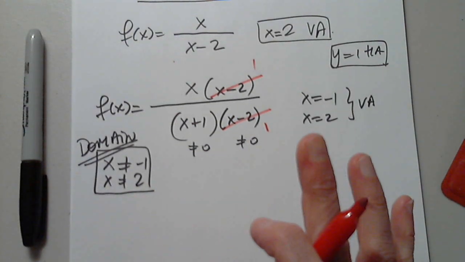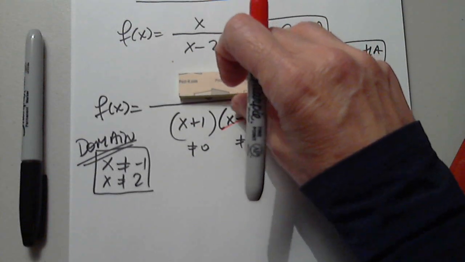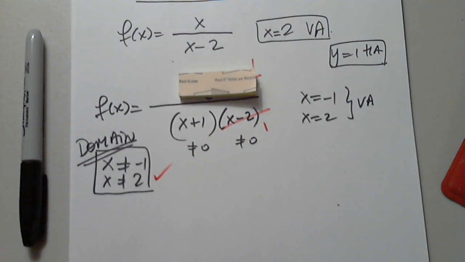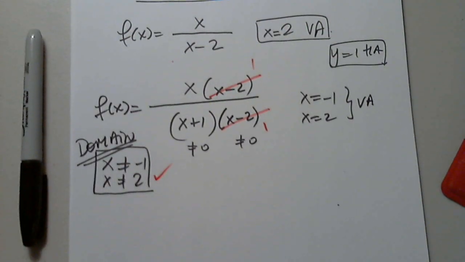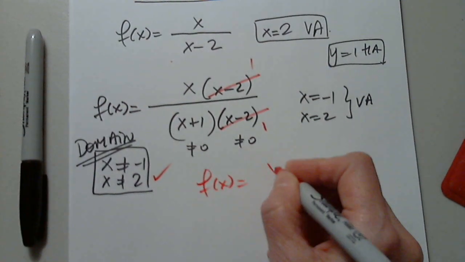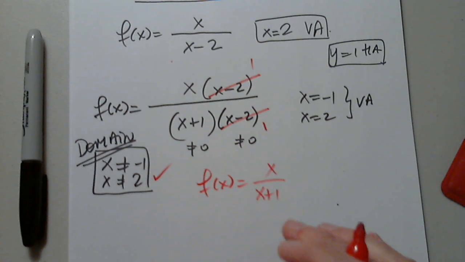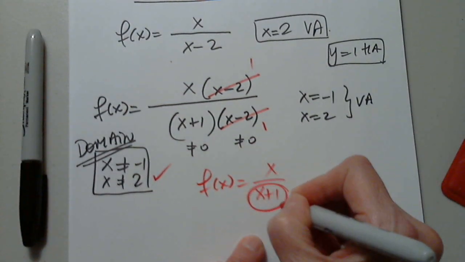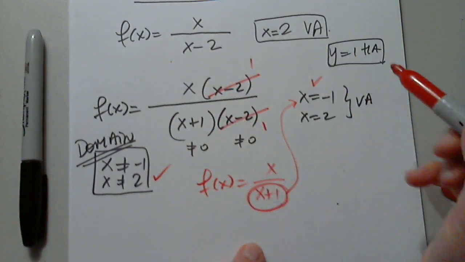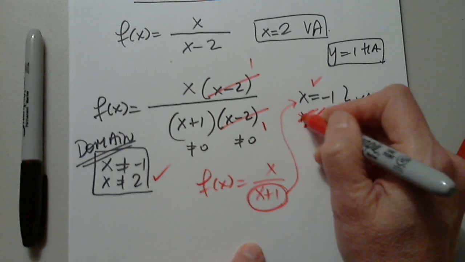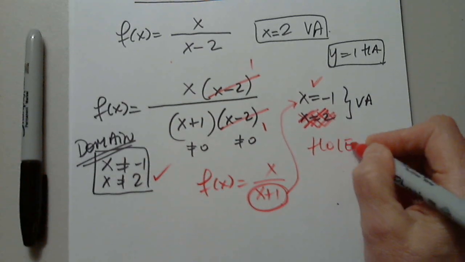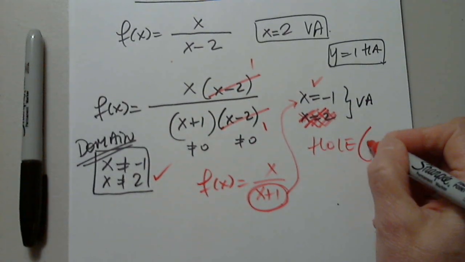But now, which we did not have before, look what happens next. After I state the domain, not before. That's why I covered it up. And I said I have to find the domain first before I touch the function. After I wrote the domain, then I can touch the function by simplifying it. So the new function, or the simplified form now, is x over x plus 1, which means the factor that stays, it's still a vertical asymptote. But the factor that disappeared is no longer a vertical asymptote because it disappeared. Is a hole in the graph. Hole? Yes. At x equals 2.